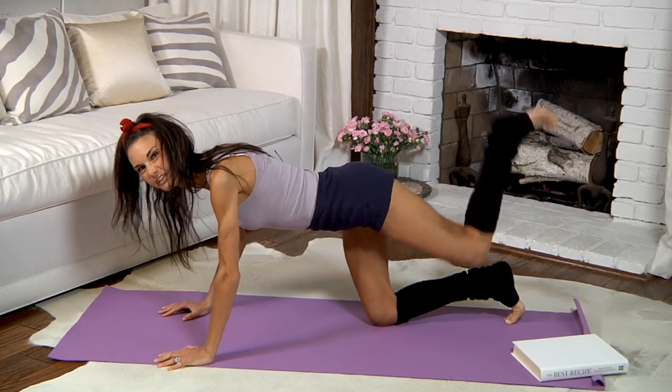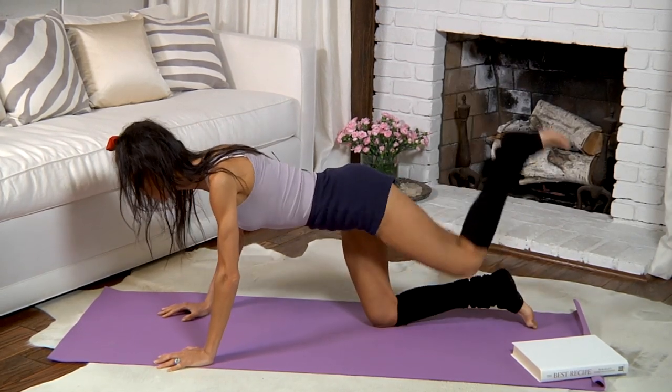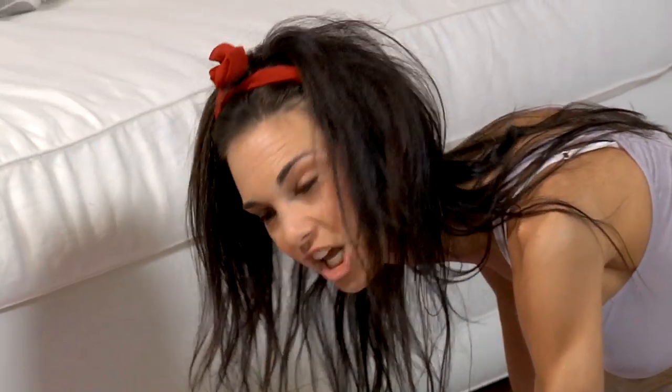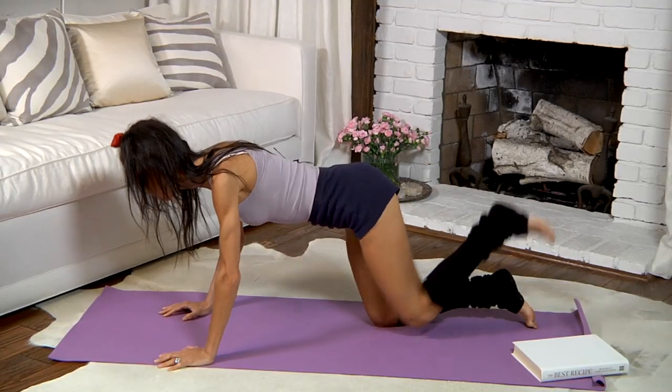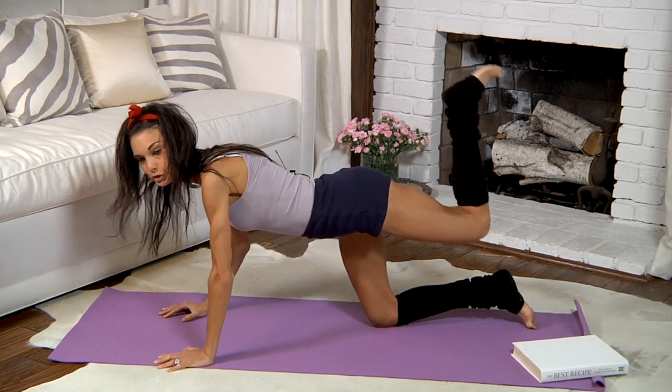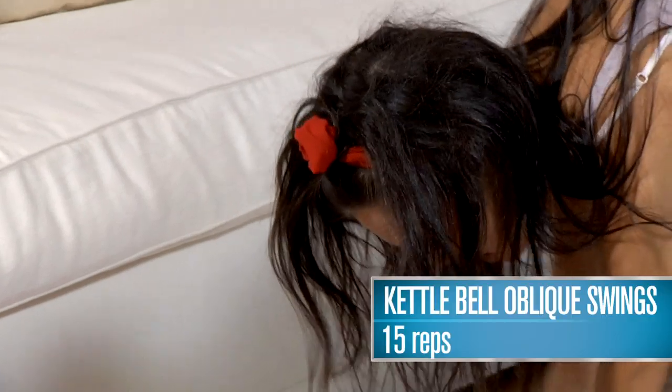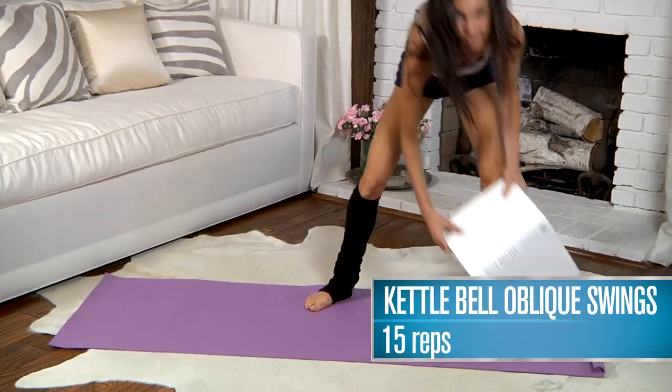It feels good to feel how it's working your core too, doesn't it? When you really get that extension in there, you can almost feel things changing and shaping up. Three, two, one. Nice job. We're going back to those kettlebells. We gotta get the other side.